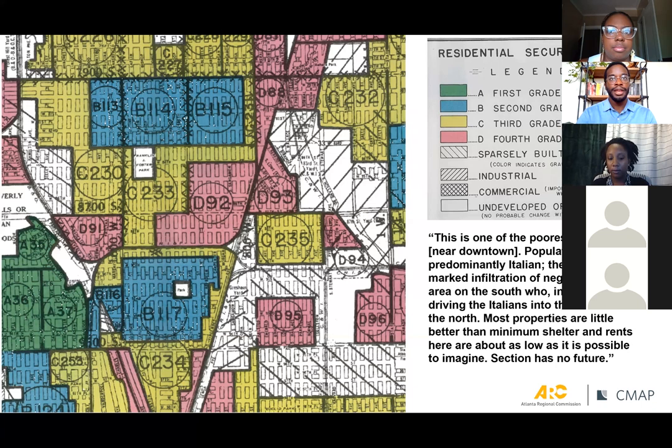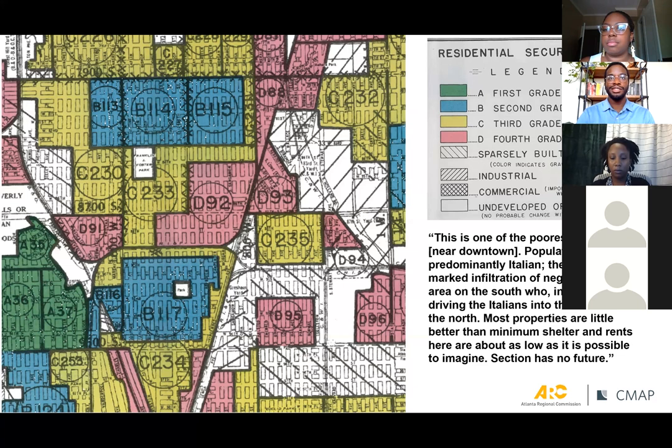Specifically, as I previewed, the racial and ethnic demographics of the neighborhood were a key determining factor as to whether an area was deemed worth being invested in or not. The HOLC assumed that the residency of African Americans and immigrants, Eastern European immigrants predominantly, as well as working class whites, reduced the value of homes and therefore made those areas more risky to extend loans to. These assumptions of whether a community was worth investing in ended up further entrenching the lack of investment that these communities likely were already exhibiting.